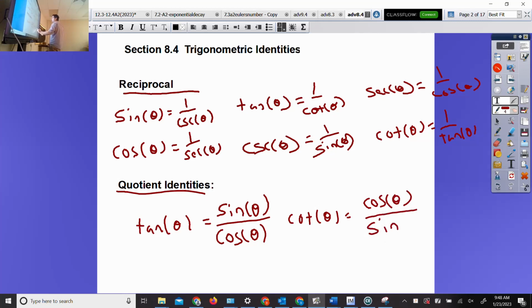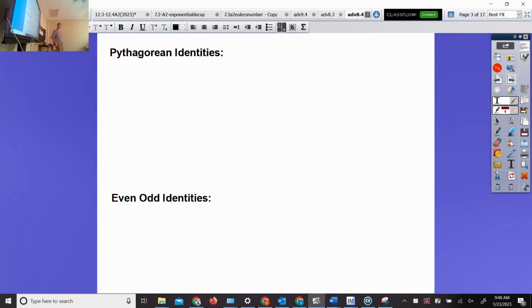So there's 8 things. There's probably a whole lot more. This is trig identities. Other than the screw up I did, anybody any questions? All right, what's up next in here?